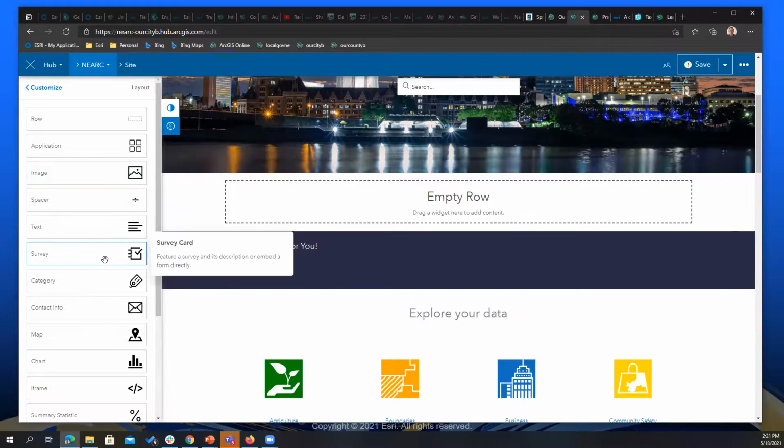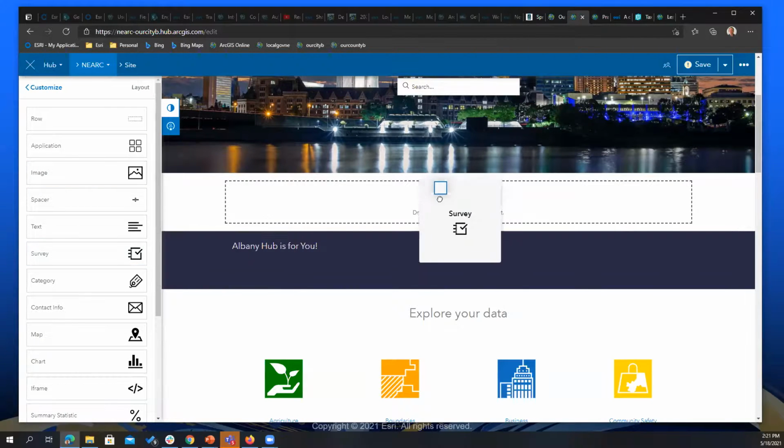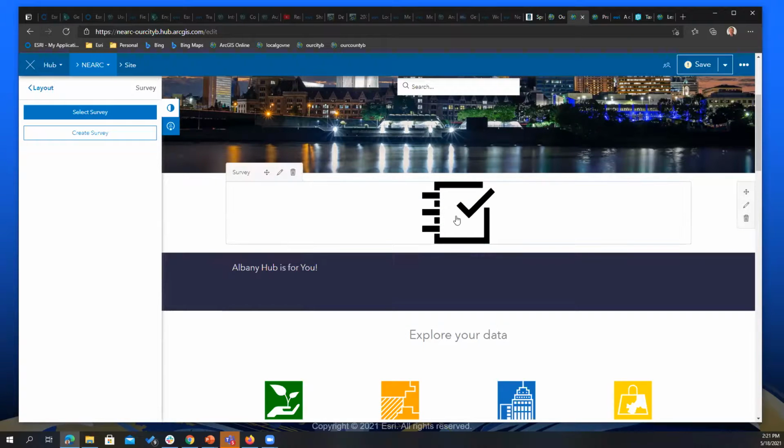Other things, I could add a survey. I could put a survey card in here and say, hey, what we're going to do is put a Survey123 survey in here. And if I don't have it, I could create the survey right here. Okay, so I could just go in and say, hey, I haven't made a survey yet. Can I just make it and put it right here? Yeah, absolutely. So you'd be able to do that. You could do that with a story map. All these items, you could just build them on the fly and embed them into your hub. Anytime you want to save it, you can just save it.